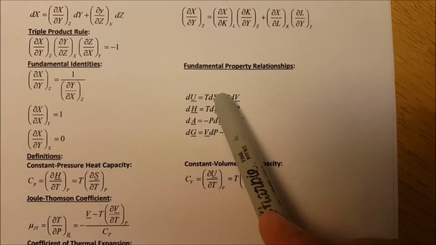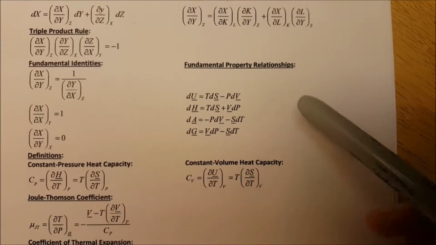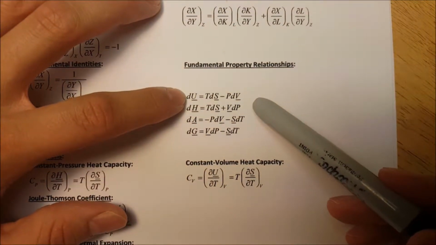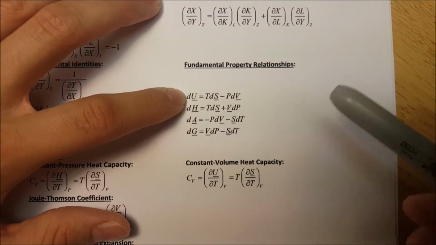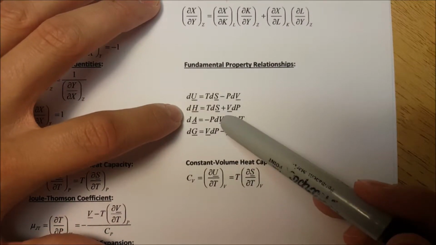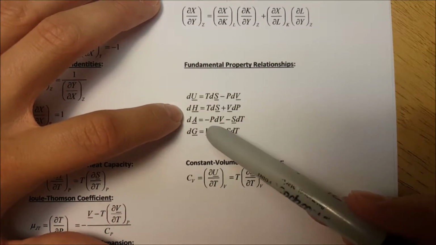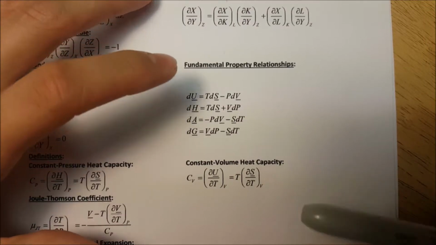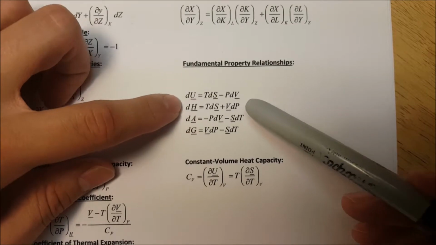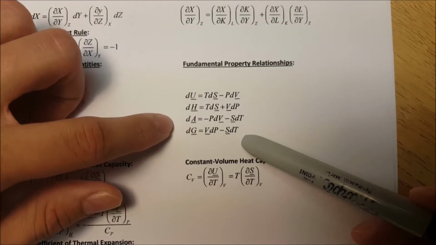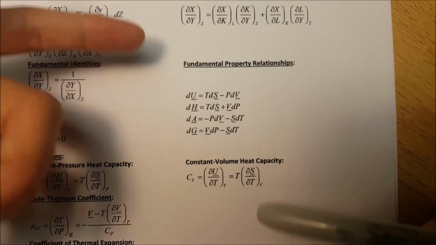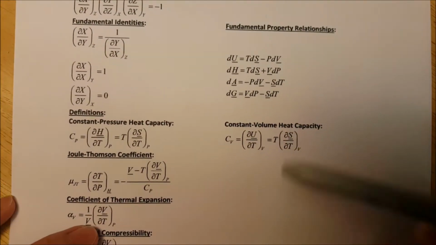We also have fundamental property relations, which is really thermodynamics in a nutshell. We have internal energy related to entropy and specific volume, specific enthalpy related to specific entropy and pressure, and a lot of other things. We have Helmholtz energy and Gibbs free energy, and these are really going to be the first places you start these problems, because of course we're looking for thermodynamic relations, and here they are. So those will come up very often.